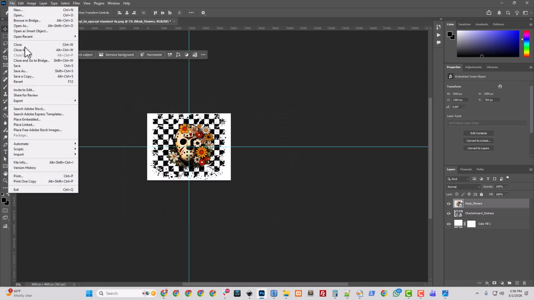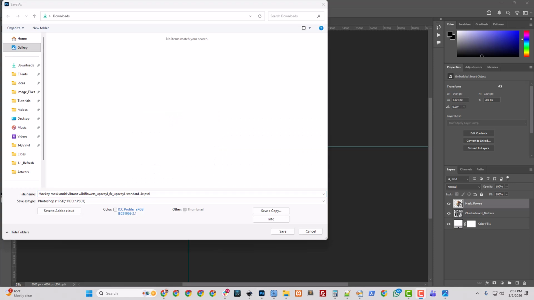Okay, so this is a good save point. Let's name it. Let's say hockey mask amid vibrant wildflowers. And then we'll set it on checkerboard. That's got it. I'm also going to put a keyword in here like Friday 13th.